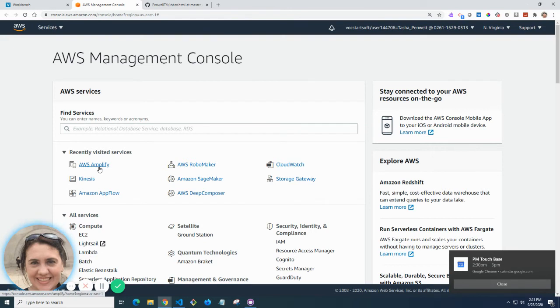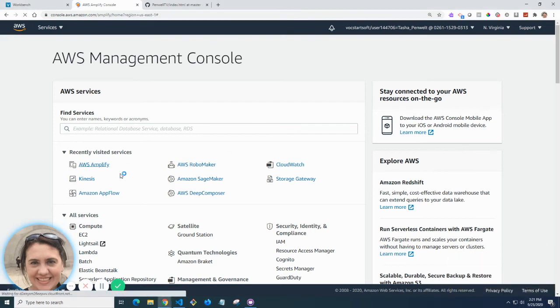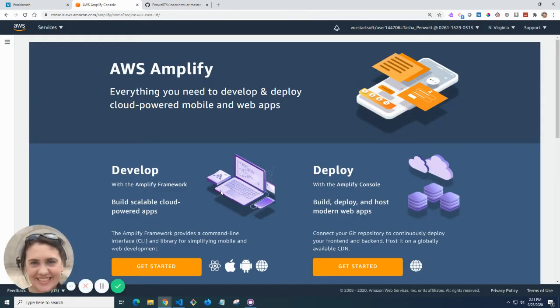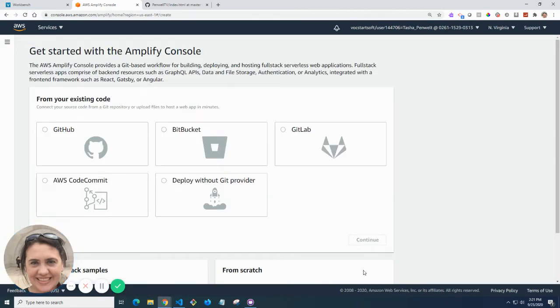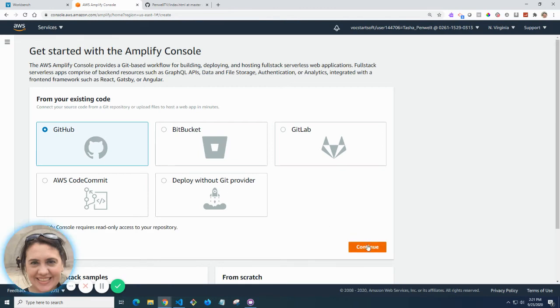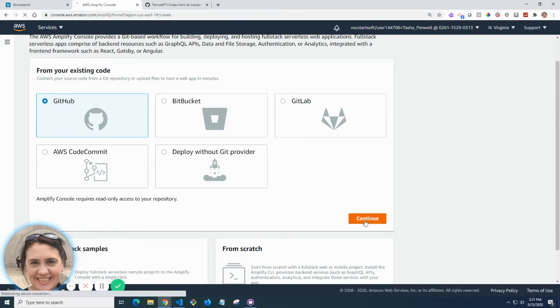And the service we're going to be using is Amplify. I got a meeting here shortly, so I'm trying to finish this up. Okay. Amplify has two parts. There's develop and deploy. This one, we're doing deploy, get started, and we're going to link it up to GitHub, hit continue.